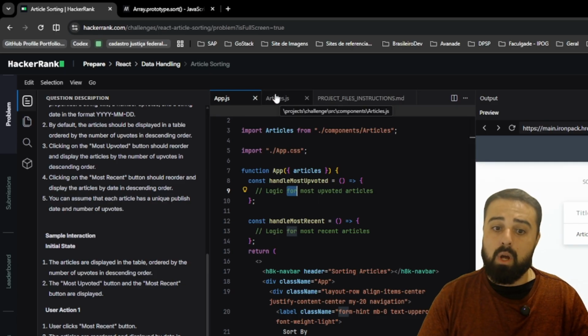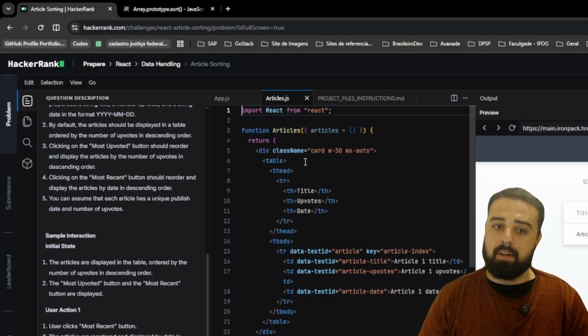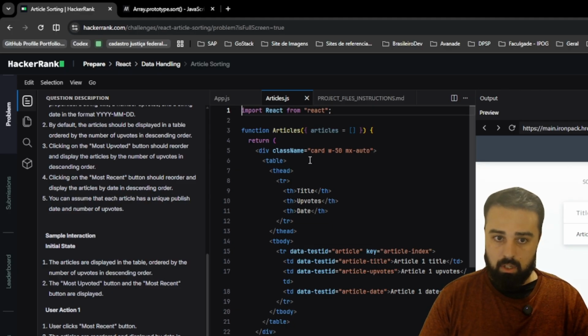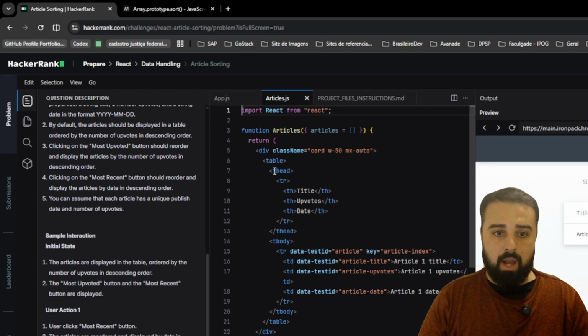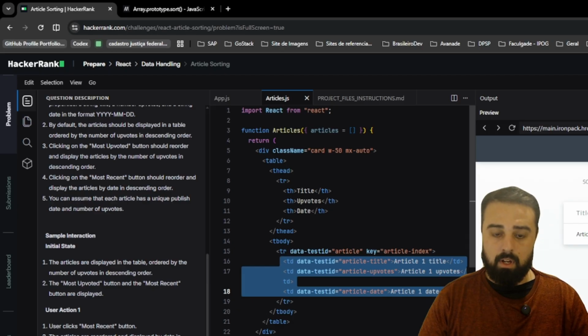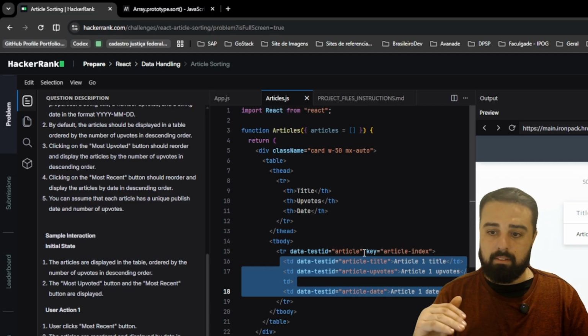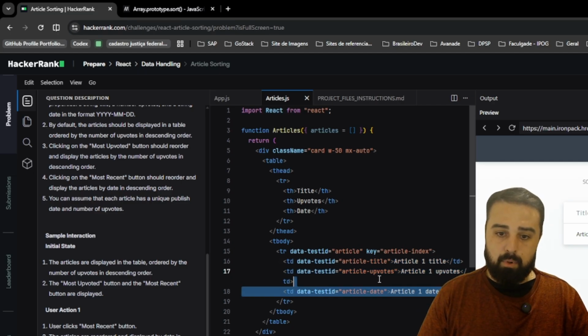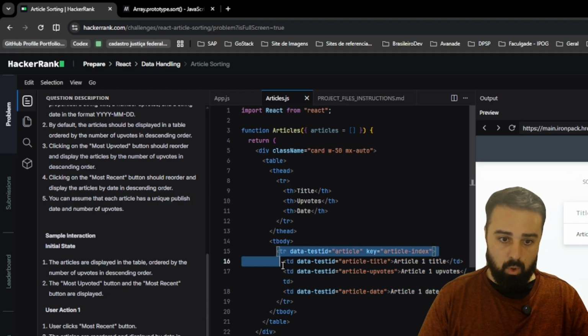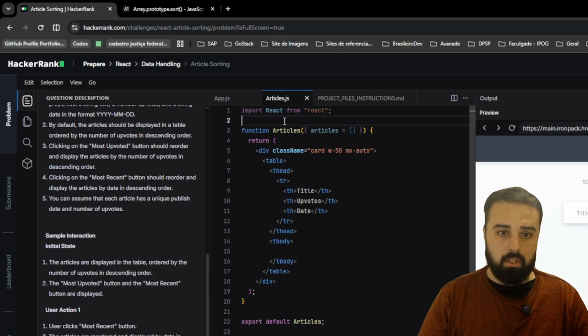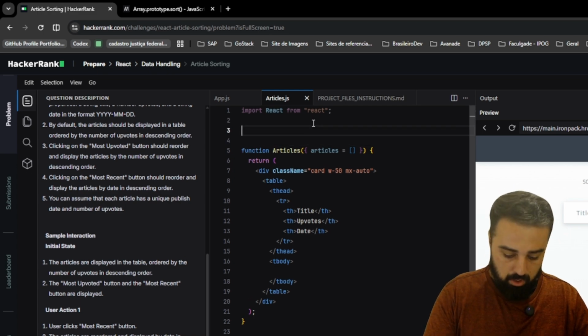Before, let's check what we already have in our code base. So we have the component Articles, and the Articles component has a table inside it, and our table has the header, and inside our body we have a mocked row. So first, let's care about displaying the data and separate this data row here into another component.